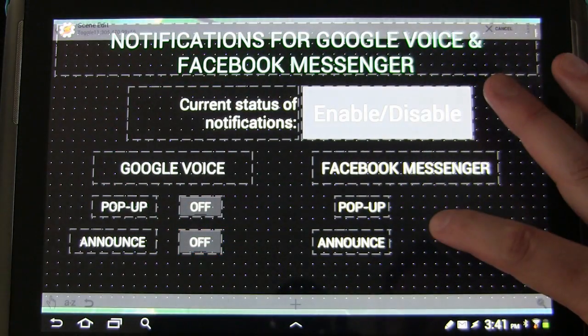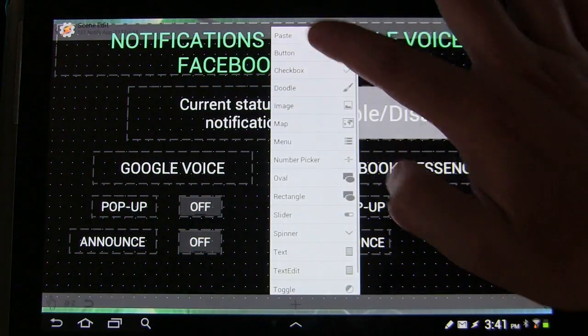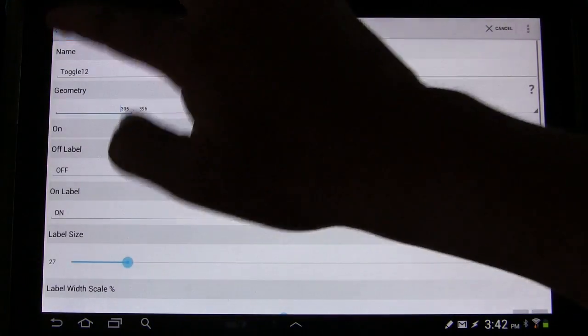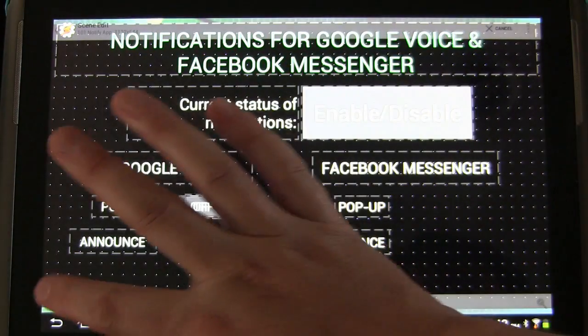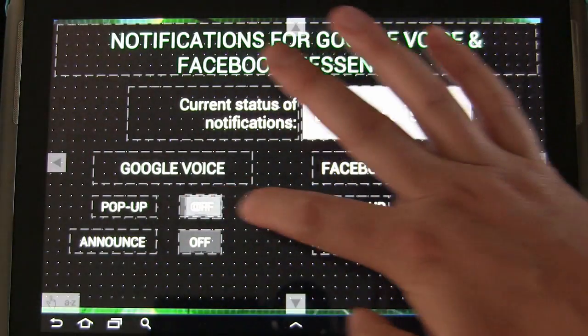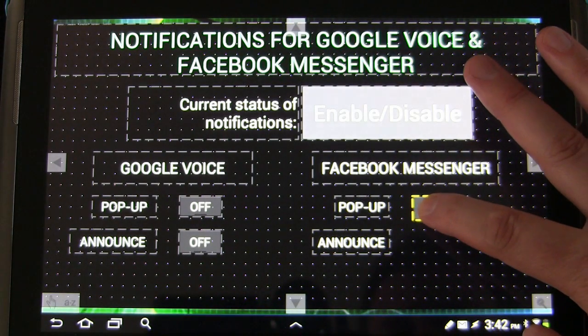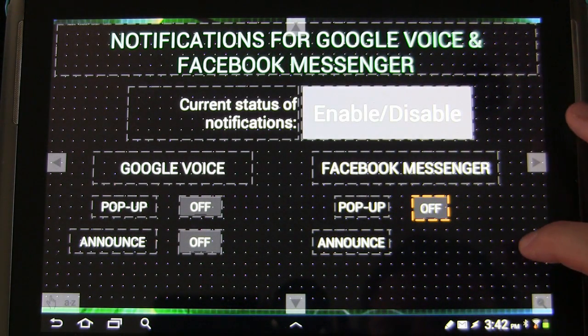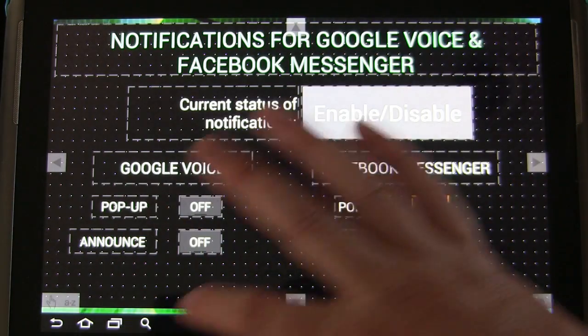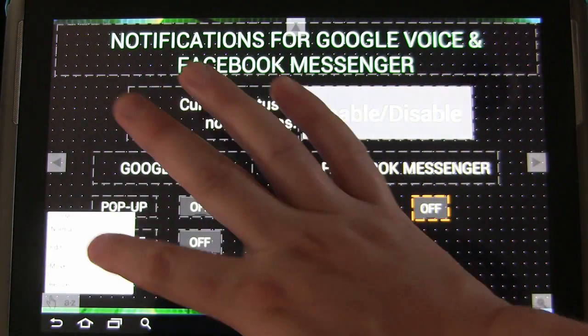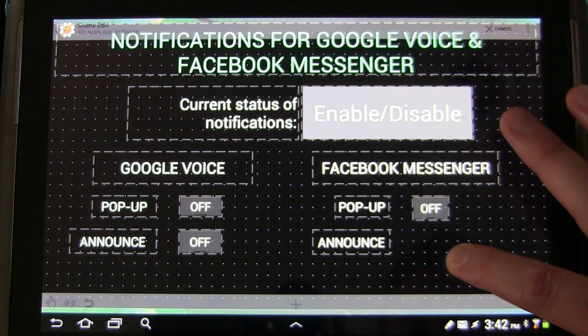Back to normal, long press, paste. And basically we created one toggle, and then we're just copying that to all of them, to each different option.